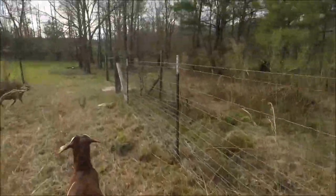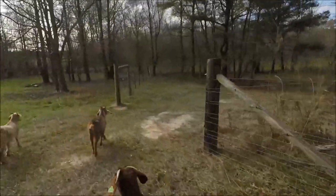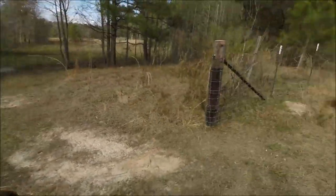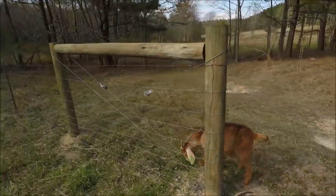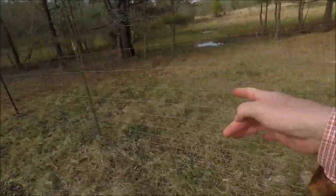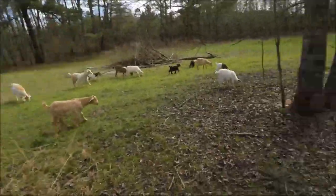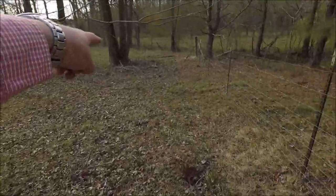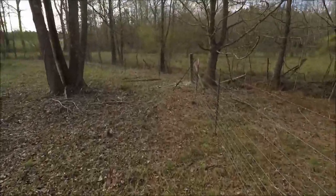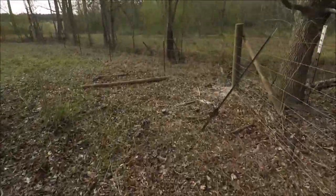The new fence over here, I have a new gate to go there. This is the other part, new fence. Now this part of the fence is completely new. The old fence came around by these trees here. I took that fence down, and same way over here.